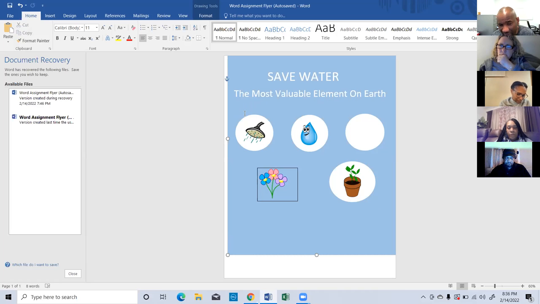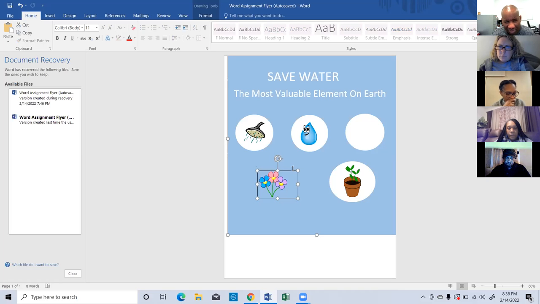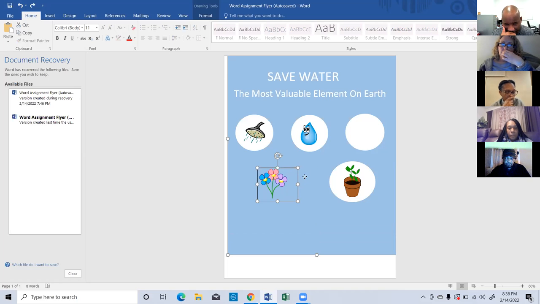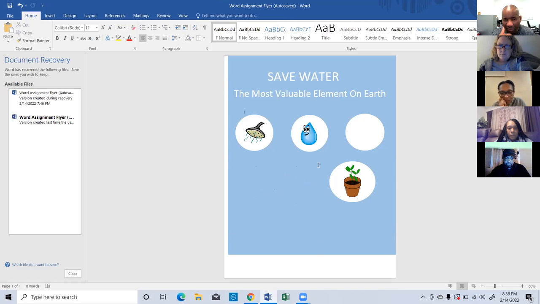So, let's try to click on the text box for the flower. Just on the box itself. Okay, now use your arrow keys to come down. Let's see what happens. Okay, something is still not right there. So undo. Okay, click on the blue background. Let's delete the blue background. No, on the blue background.